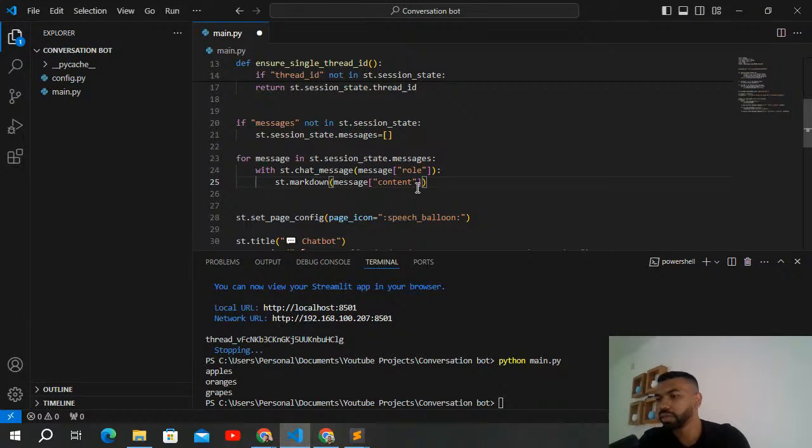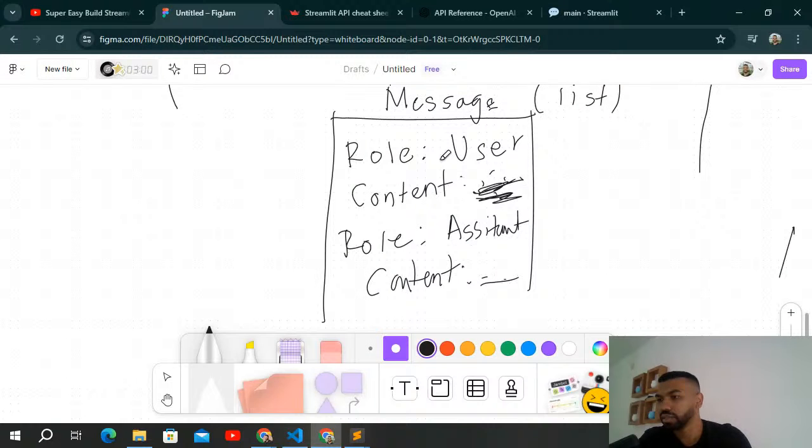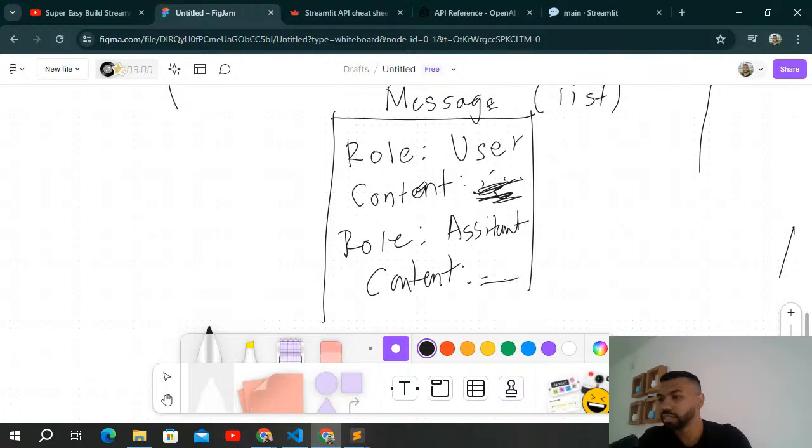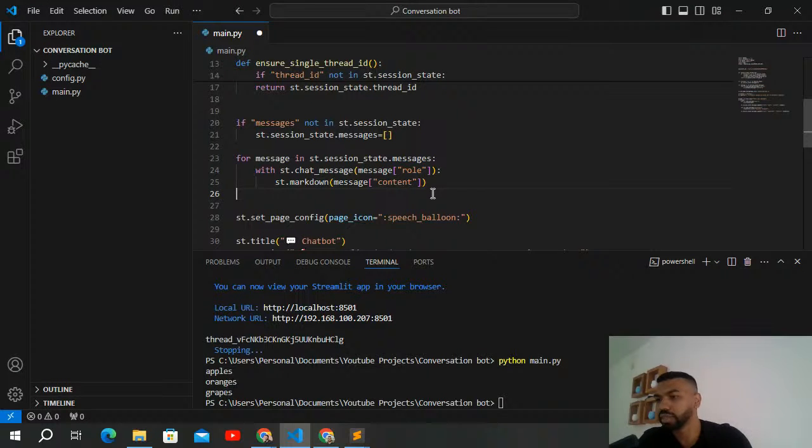So basically, the context is going to provide message role. So it's going to pull either the user or the assistant, and then message content. So it's either going to pull the user's content or the assistant's content. It's going to display them one by one.